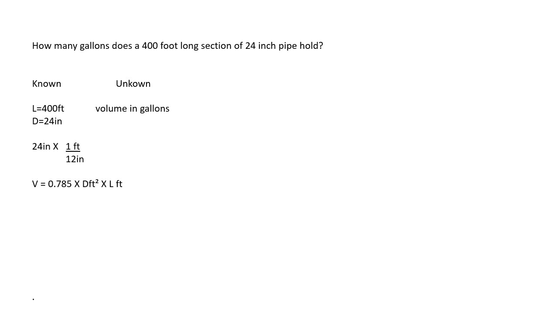To do unit conversion, you have 24 inches — there are 12 inches in a foot — and to get these to cancel out, you're going to put the foot on top and the inches on the bottom. So 24 inches times 1 foot over 12 inches, which is going to end up being division, and your inches will cancel out and you'll be left with feet. When you do that math, 24 divided by 12, the inches cancel out and you're left with 2 feet. Now that we've converted the 24 inches into feet, we can plug all this into our formula.